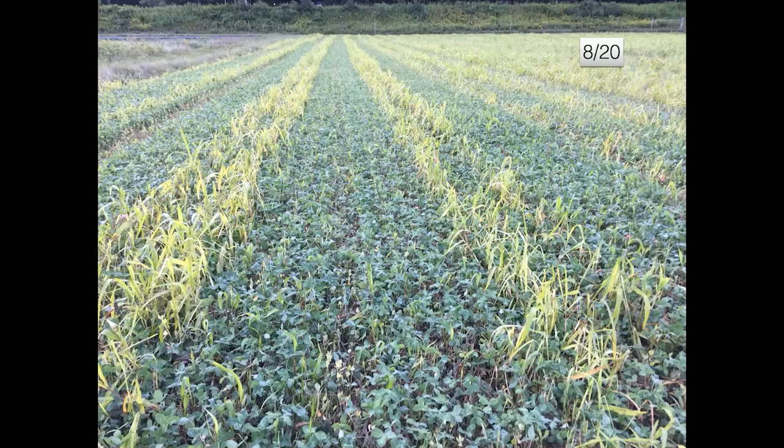I was really interested in what Silas mentioned about Becky's point on waiting longer with clover to get more nutrient availability, because I've generally been plowing our clover pretty early and it is a lot of heavy roots. We end up spending a lot of time waiting for those roots to break down before we plant. I wonder if waiting another few weeks and getting more growth might mean the roots wouldn't be as fibrous. I do love growing clover — you just have to give it some time after you plow it under.